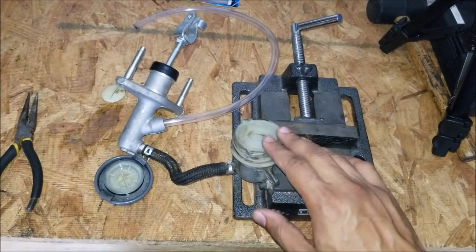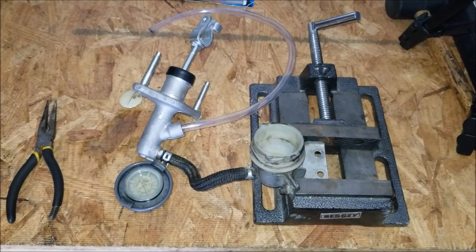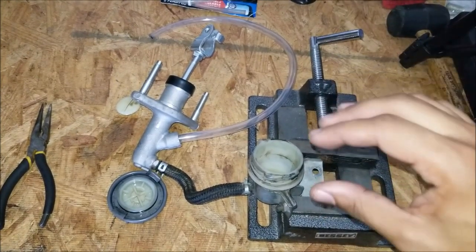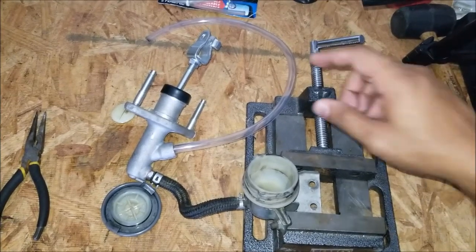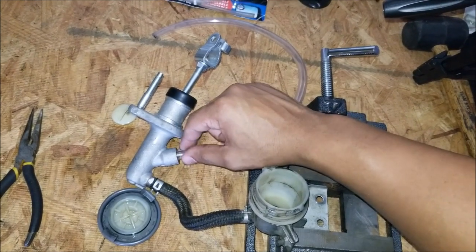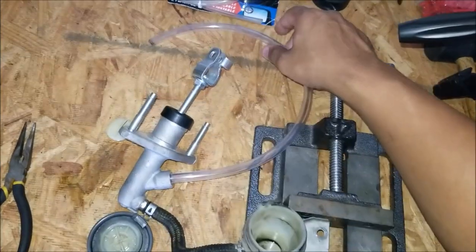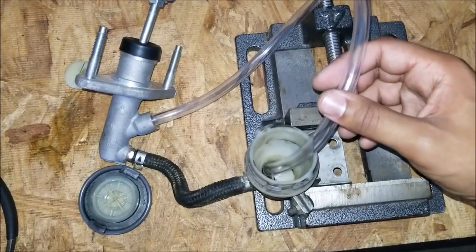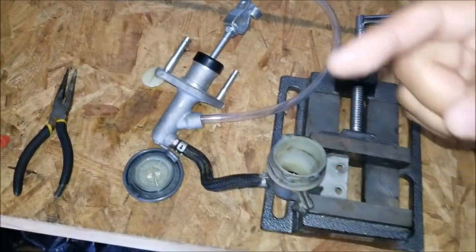Now that I have attached the clutch reservoir to the clutch master cylinder, the next step is to bench bleed it. This process is basically pre-bleeding your clutch master cylinder before you install it so you can get out as much air as possible before installation. It doesn't have to be completely free of air, but you want most of it gone. I've taken the hose, threaded it into the hole here with a twist until it's a secure connection that shouldn't allow too much air to pass through. I'll loop the hose back into the reservoir, put fluid in there, and then start pumping the clutch so it will start cycling the air through — that should get out most of the air.